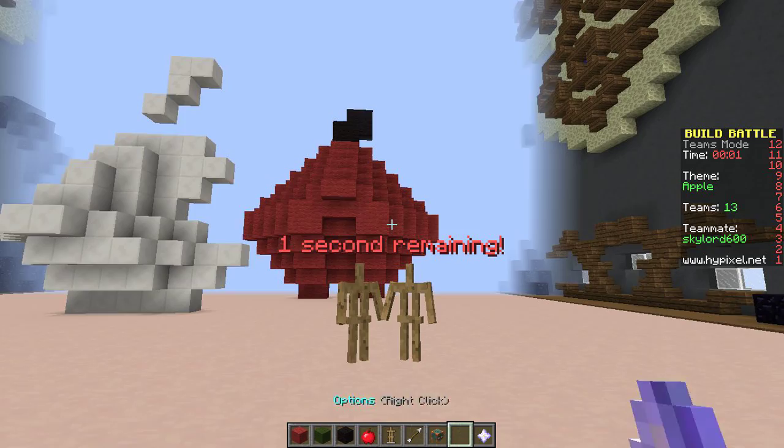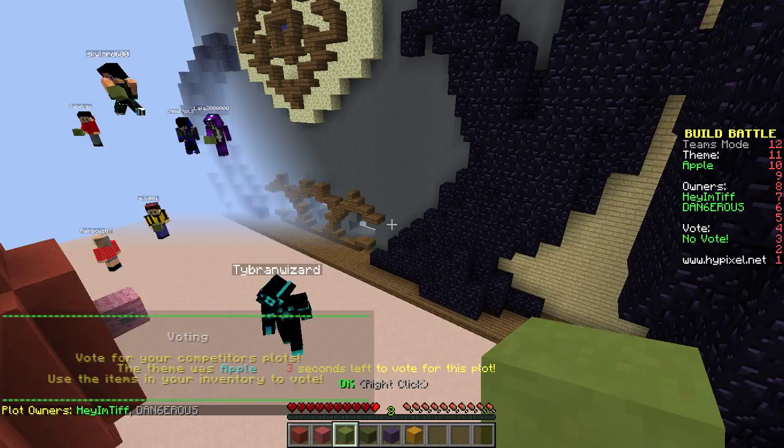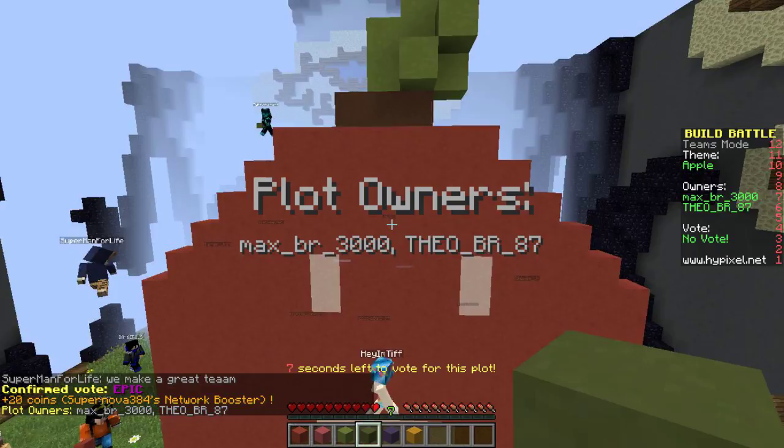Yep, voting. This looks like a pretty... Oh, it's cool. The thing that's cool with that is that it has a worm in it. That's cool. I'm gonna give it a... Oh, I didn't vote for it. This is just, okay. I'll give it a good. It's pretty good.